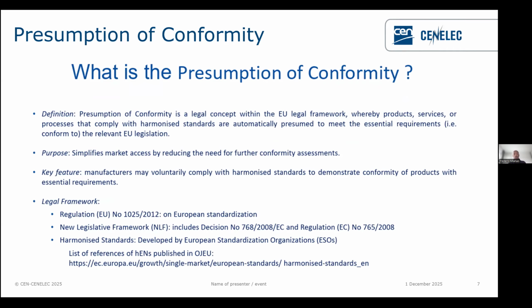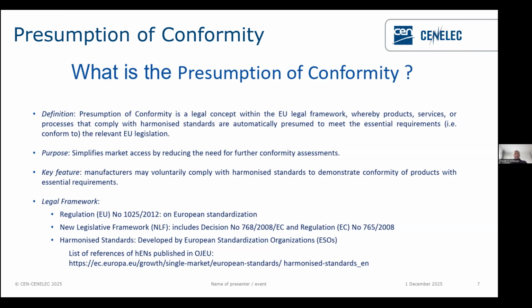And this will simplify the market access by reducing the need for further conformity assessment. So this is really key for harmonized standards, and that's why harmonized standards are really a useful tool for the industry, thanks to the presumption of conformity that facilitates the access to the single market. So a manufacturer may voluntarily comply with a harmonized standard to demonstrate the conformity of a product or service with the essential requirements.